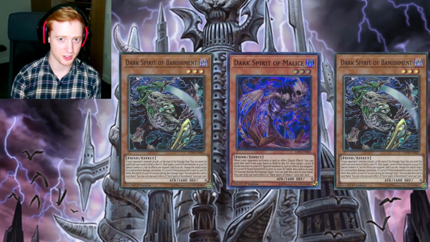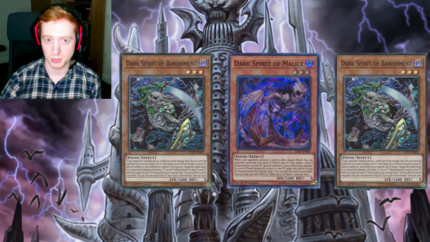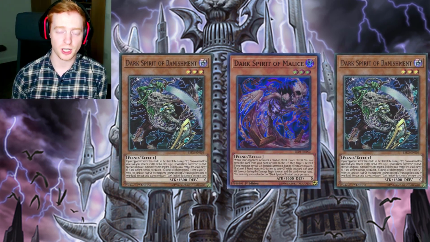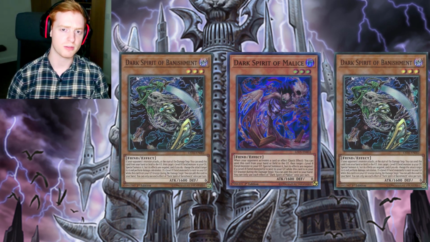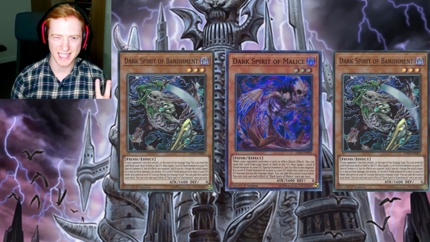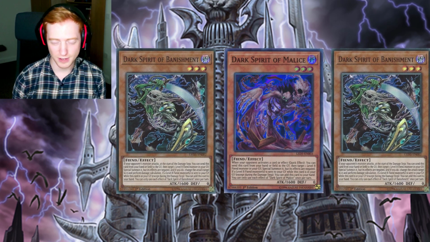I always prefer this to Dark Spirit of Malice just because of the battle trap capability, being able to redirect attacks and then go straight into performing damage calculation. It can get over quite a lot of effects that do activate at the start of the damage step, so that is very good. For example, if your opponent has a Crusadia Avramax on their side of the field, you can redirect its attack using Dark Spirit of Banishment and it won't get its effect where it gains a bunch of attack points. Also monsters like Eater of Millions, if you just redirect the attack, it won't be able to banish your monster because it goes straight into damage calculation. It's a very good card.